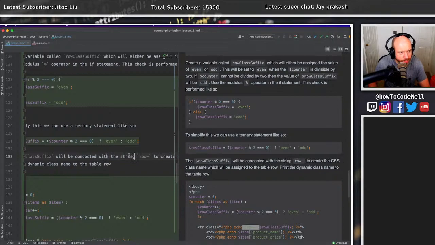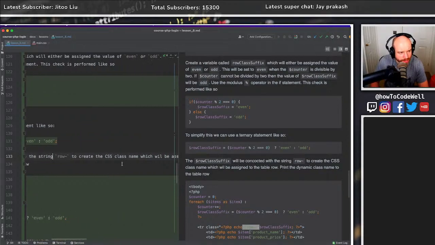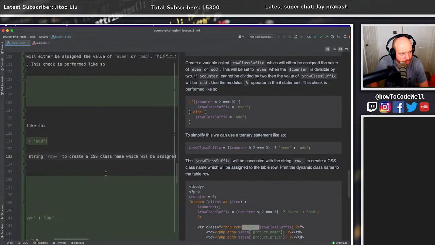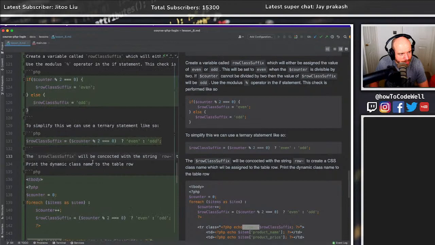It's a string, Pete. To create a CSS class name, which will be assigned to the table row. Okay. Print the dynamic class name to the table row like so.